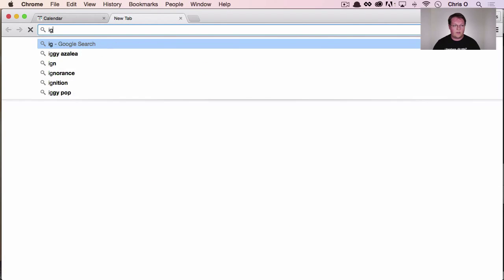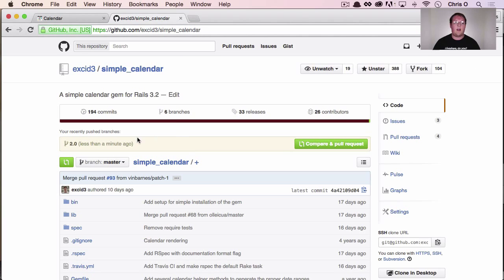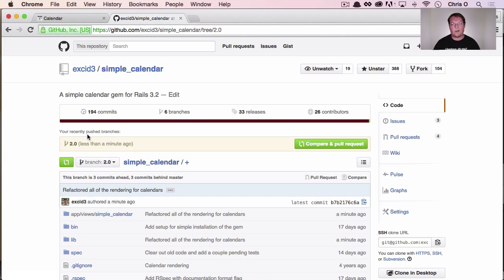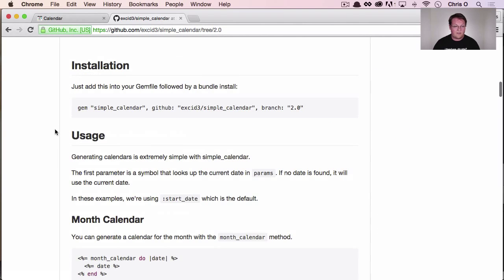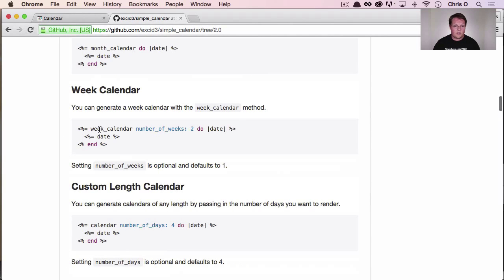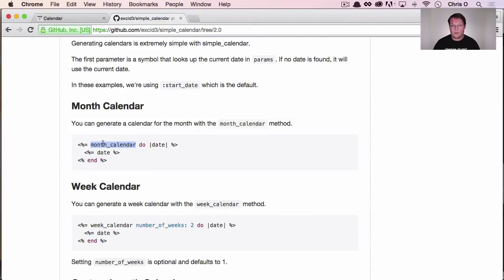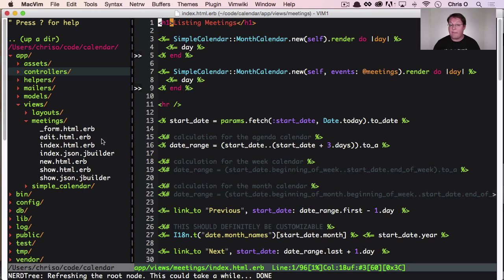And that's it. So if you are interested in taking a look at this and playing around with it and working on it with me, take a look at the 2.0 branch. It took me a lot longer to push this up to GitHub than I expected, but I wanted to have this strong foundation before we get a lot of pull requests and other things going. So take a look at that. Someone definitely would be very welcome to update the README. We don't really have the same week calendar and month calendar helpers as we did before. We may or may not want to add those. I don't know that we really benefit from that too much.